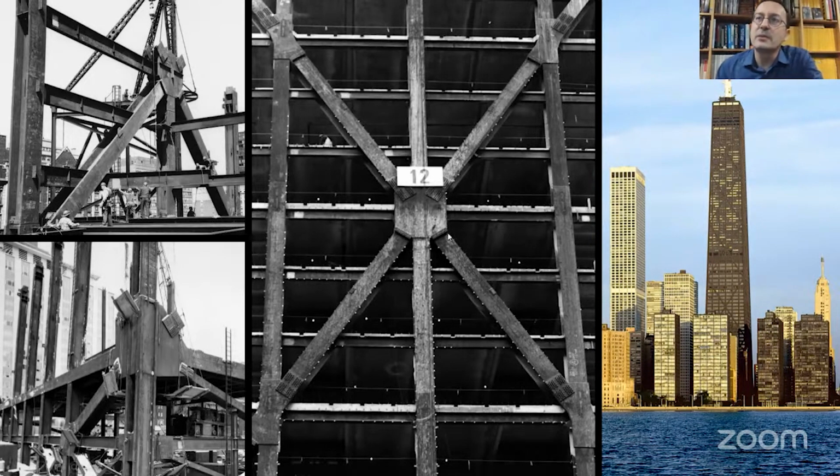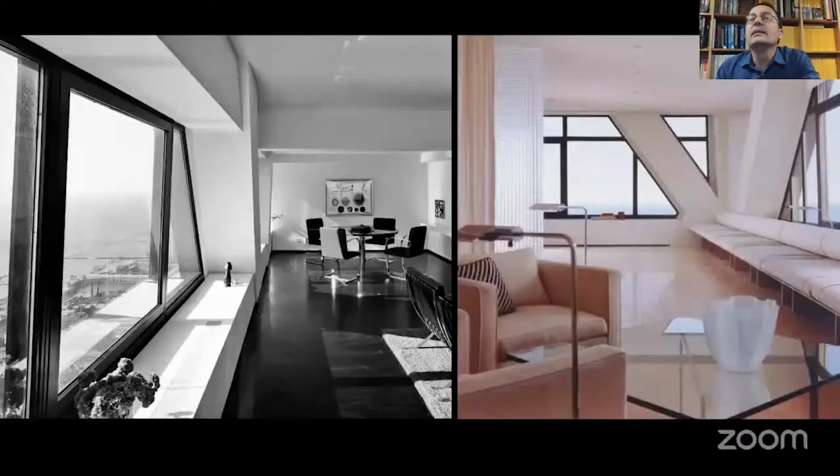In this case, for example, they rotated the diagonal members so that you could have as small connections as possible, because you could connect both the inner and the outer flange, making the connections as tiny as possible, leaving as much room for sunlight to come into the building. They were really worried at the beginning: we've never put these crazy diagonals on the perimeter of a building. Nobody's done this before. And in fact, these days, the apartments that have the diagonals through them are more sought after and sell for more than the apartments that don't have diagonals.